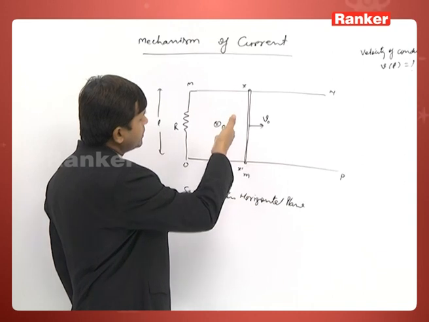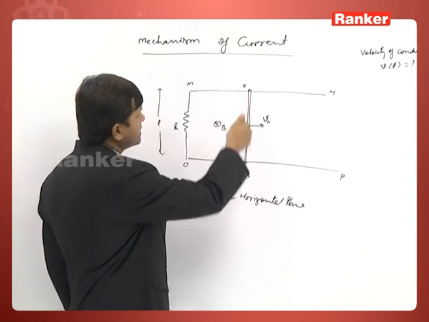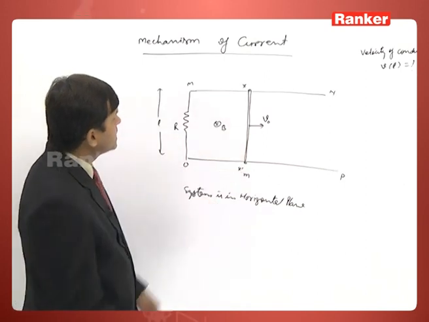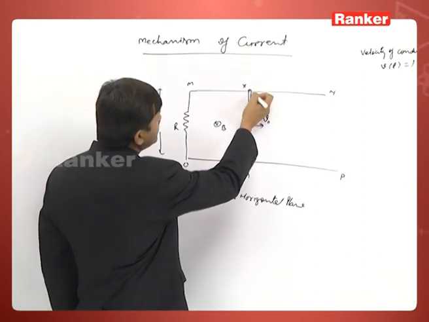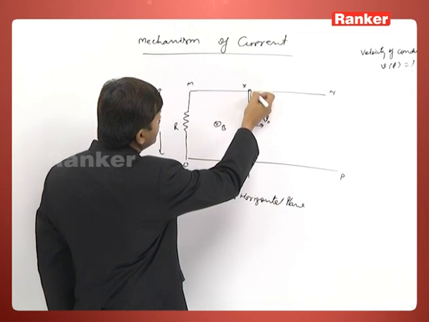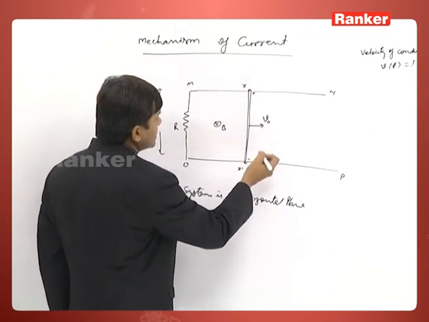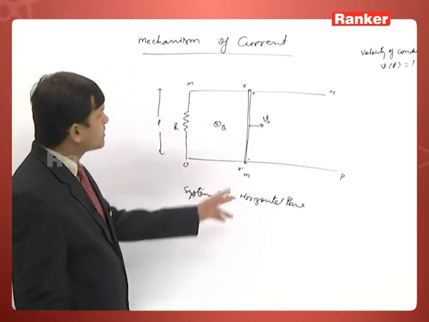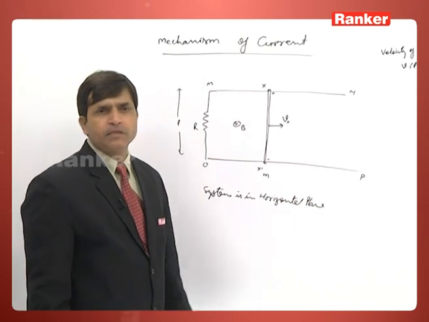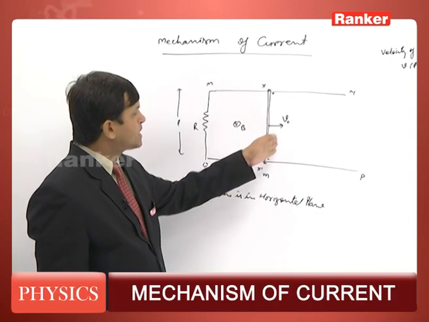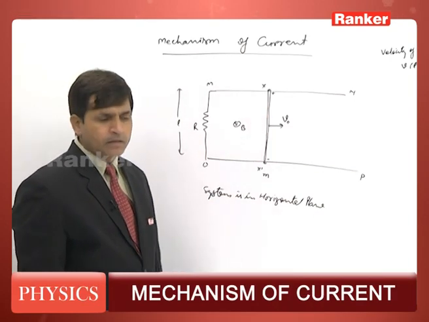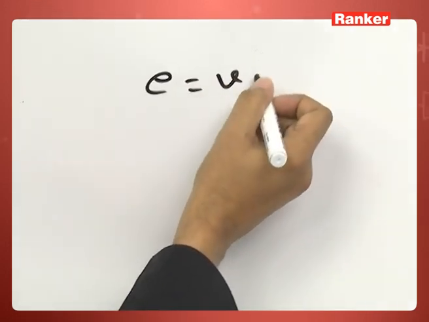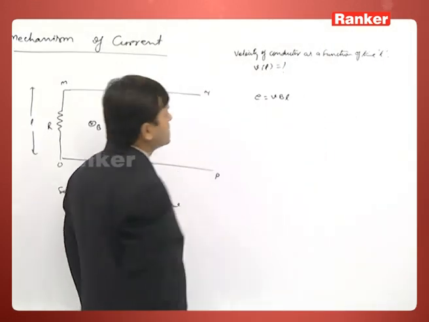The magnetic field is inward, so V cross B, this one. So an EMF is induced in this conductor, and when EMF is induced here, this terminal will be at higher potential and this will be at lower potential. And how much is the EMF value? That EMF value depends on the velocity, and for a straight conductor we already know the EMF. So the induced EMF is written as vBL. This is the EMF induced.